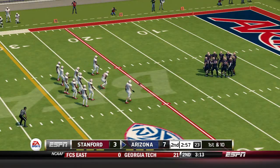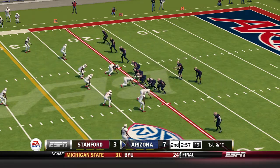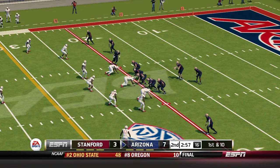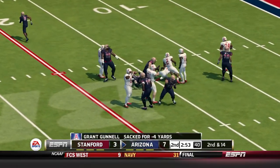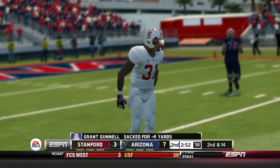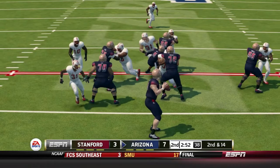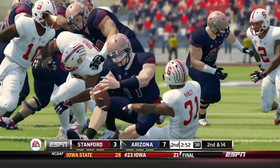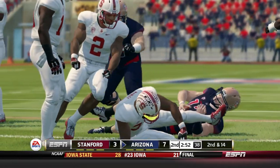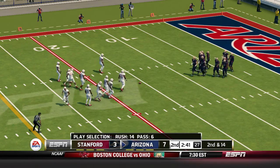There hasn't been too much daylight between these two teams. In games like this, some players try to press too much, and that can cause mistakes. Arizona is up 4. And they bring him down for a sack on the play. That is a loss of 4 yards. That makes it 2nd and 14. So it'll be 2nd and 14 after the setback.